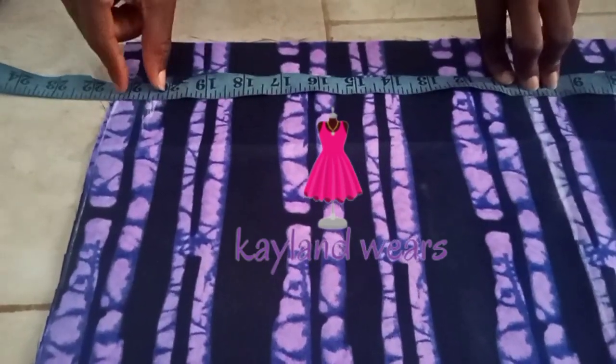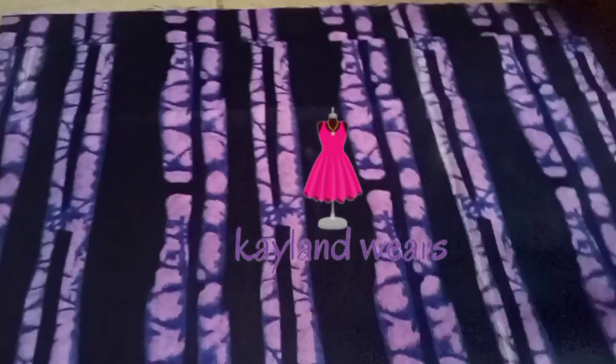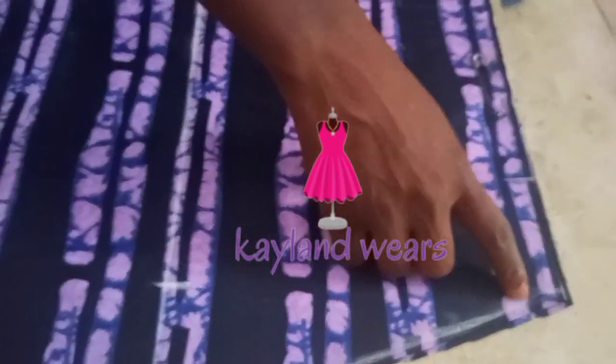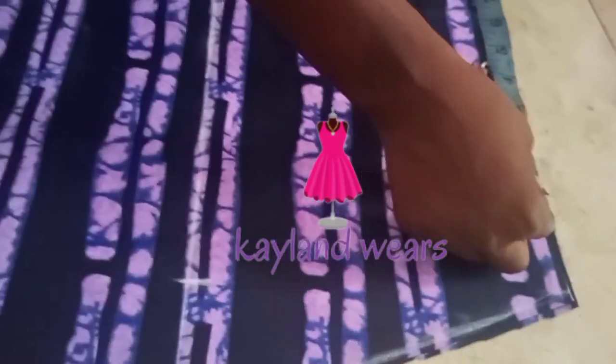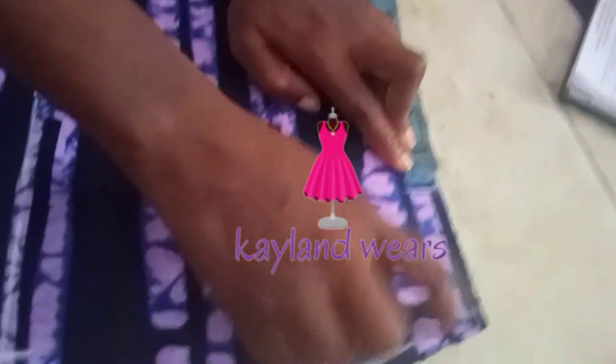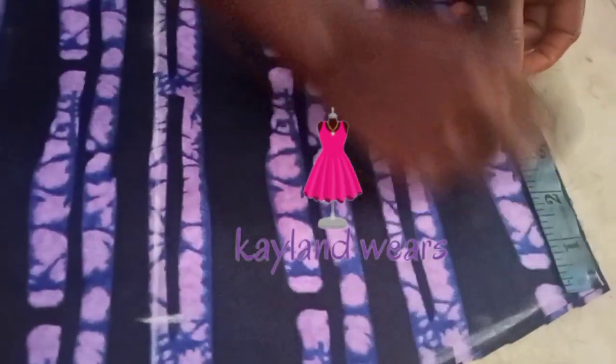The 2 inches is the sewing allowance, the main length is 19. Then you take the shape. The waist is 30. 30 divided by 4, you will have 7.5. Then I put sewing allowance like 3 inches. Let's confirm. Here's 3 inches sewing allowance.